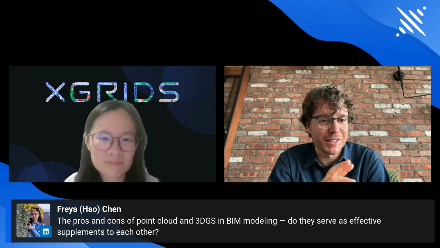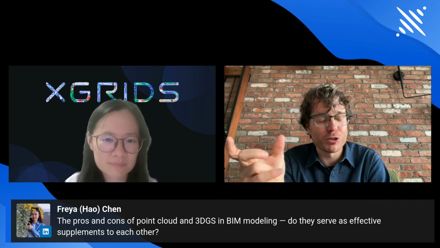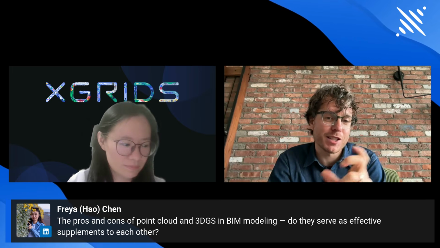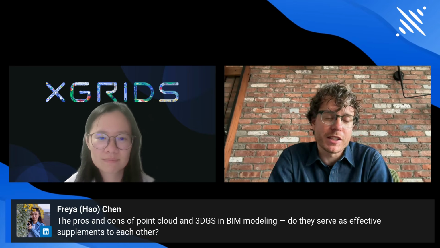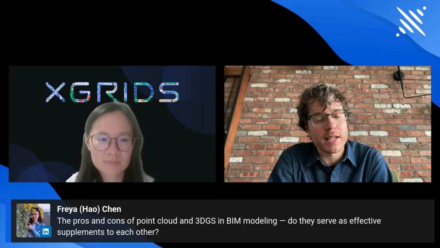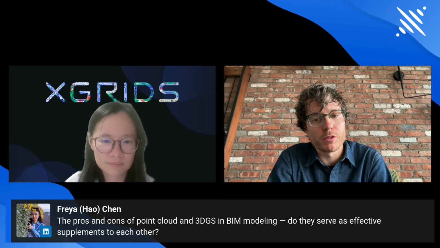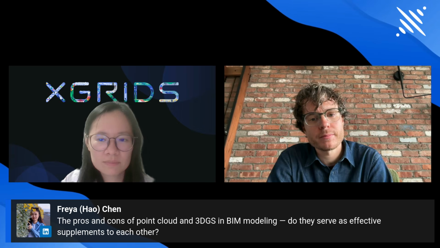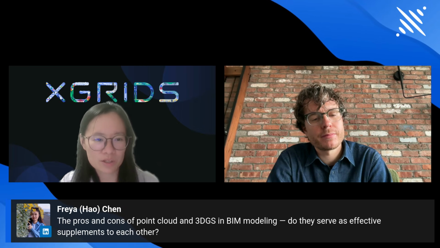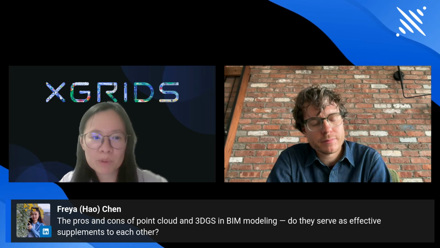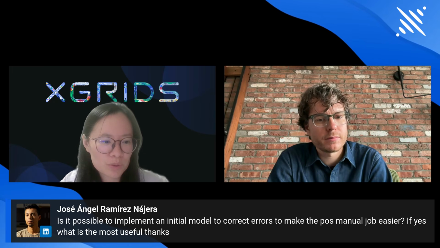Similarly, what we see on the point cloud side is the spatial accuracy. So I think the combination between the visual clarity that 3D GS provides and the spatial accuracy that the point cloud provides is actually a very magic solution, and I think it's going to elevate the BIM pipelines forward quite a bit. Yeah, and I think their purposes are also quite different, and the targets are different groups of people. And we go to another one.